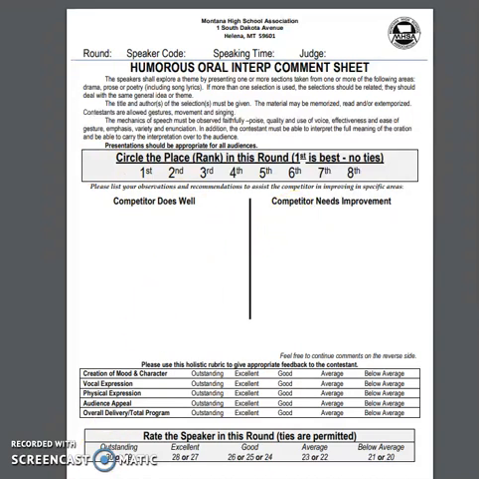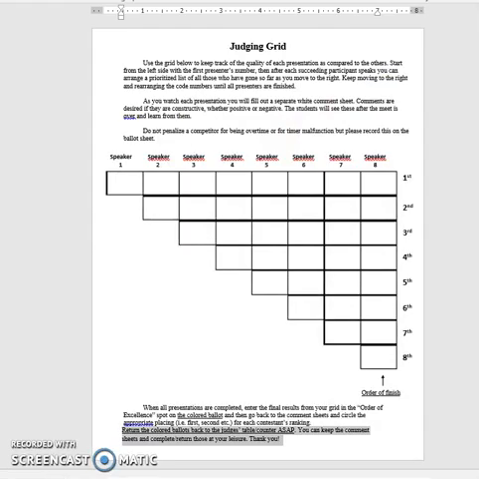Okay, so another trick to kind of filling out a ballot is what I call the judges grid, and this is a really great tool. So in a round, after a speaker performs, so if a speaker performs first, they are obviously in first place. No one is better than them. So if code A3 spoke first, they're in first place. Okay. After the second speaker speaks, all I have to decide is who is better, A3 or the new.